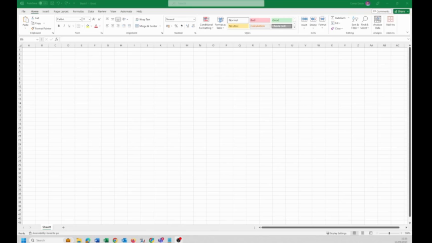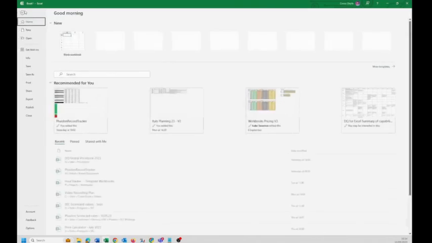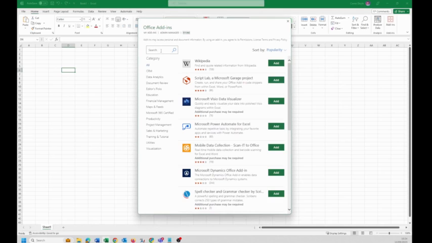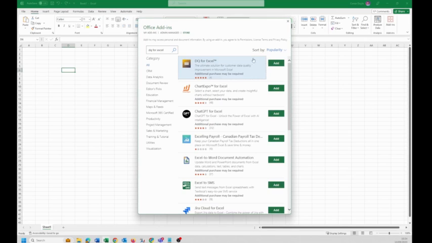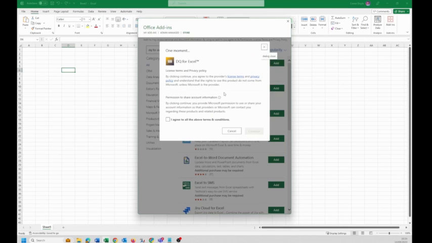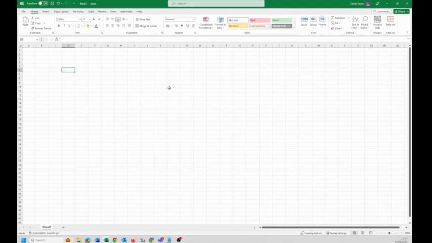In this video, we're going to be looking at how to install and provision Deque for Excel, which should take no longer than 2 to 3 minutes. The first thing we're going to do is open Excel, and within this workbook, we're going to go to File, Get Add-ins, search for the product of Deque for Excel, add this product, accept the terms and conditions, and this is going to therefore add the product to the ribbon bar.